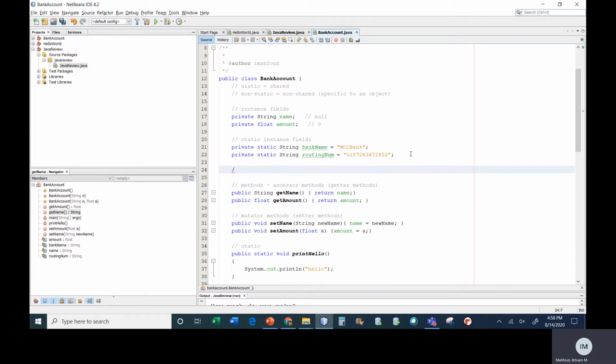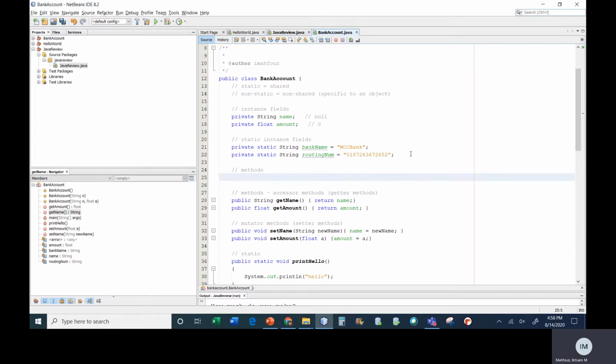Okay. So the methods can be static or non-static. So you have the options. So I can say public static String getBankName, and that will return bankName. Because the variable is static, I can access it from a static method.